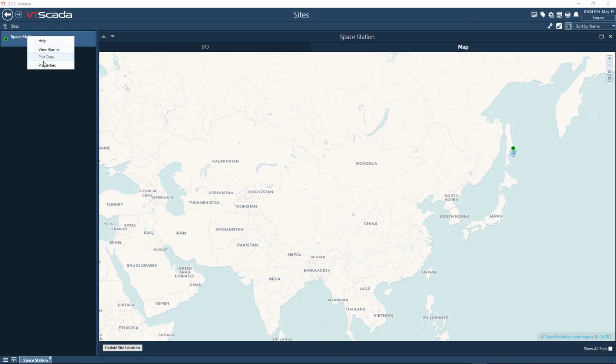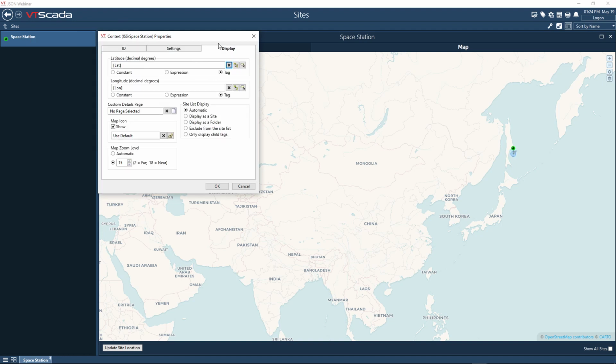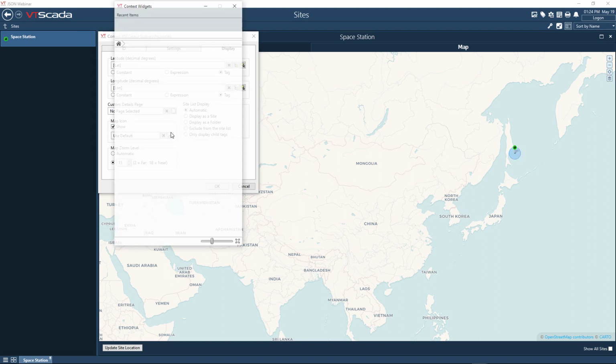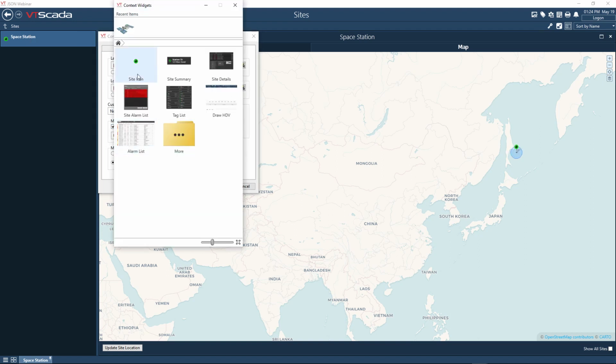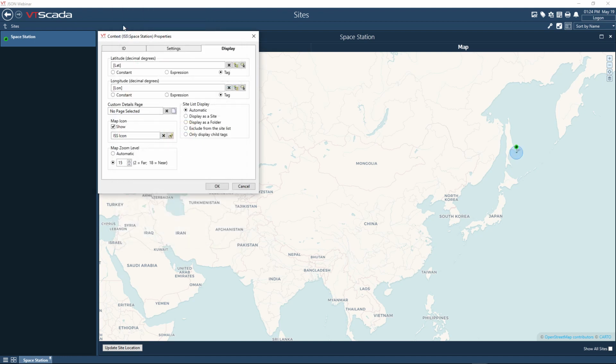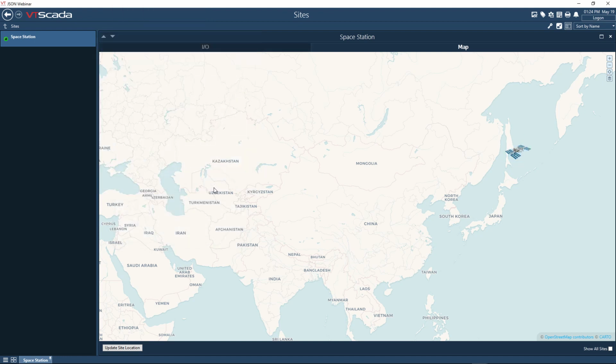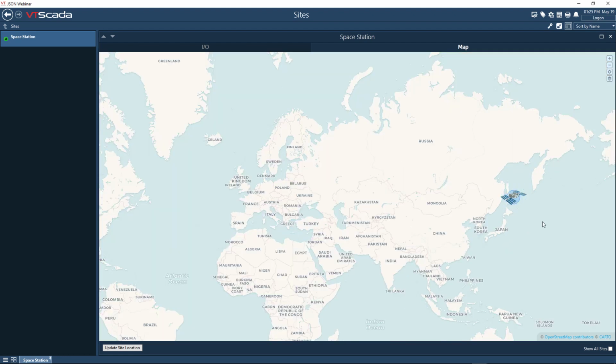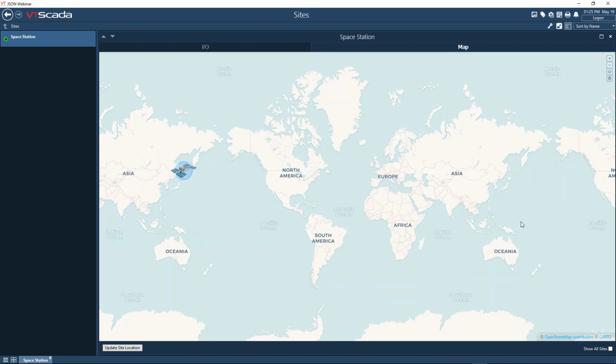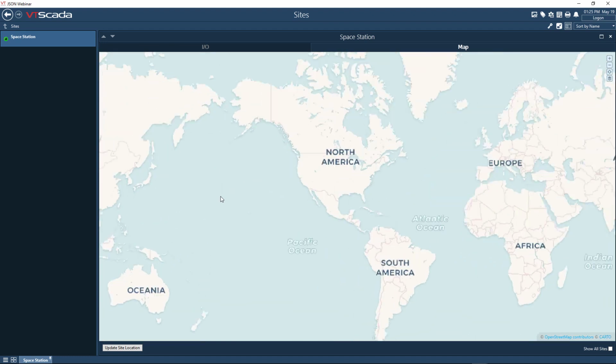And then if I just open the properties of our space station and say, actually, instead of using the default map icon, we're going to see if I can select the ISS icon. And now you can see that we have the International Space Station floating over a map of the world within VTScada, and the information provided by JSON.